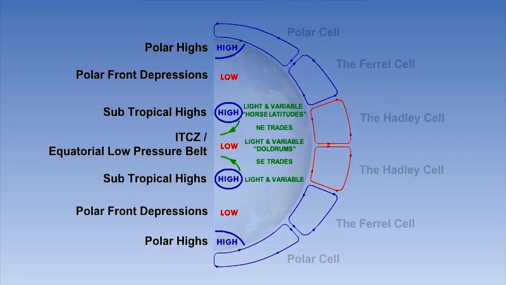Looking to even higher latitudes, let's now look at the area between the subtropical highs and the polar front depressions. Looking at the side view, we can see a flow of air along the surface from the high to the low. However, only a very small proportion of air experiences this flow. The Coriolis effect is stronger here and much greater deflection will be observed. In the northern hemisphere, the air flowing to the low pressure will be deflected to the right. As a result, the major flow of air will be westerly or southwesterly.